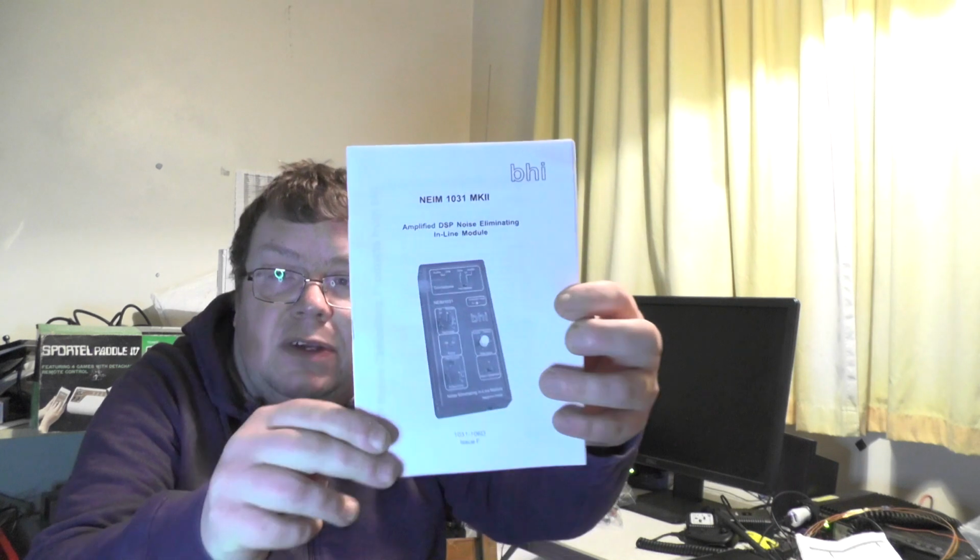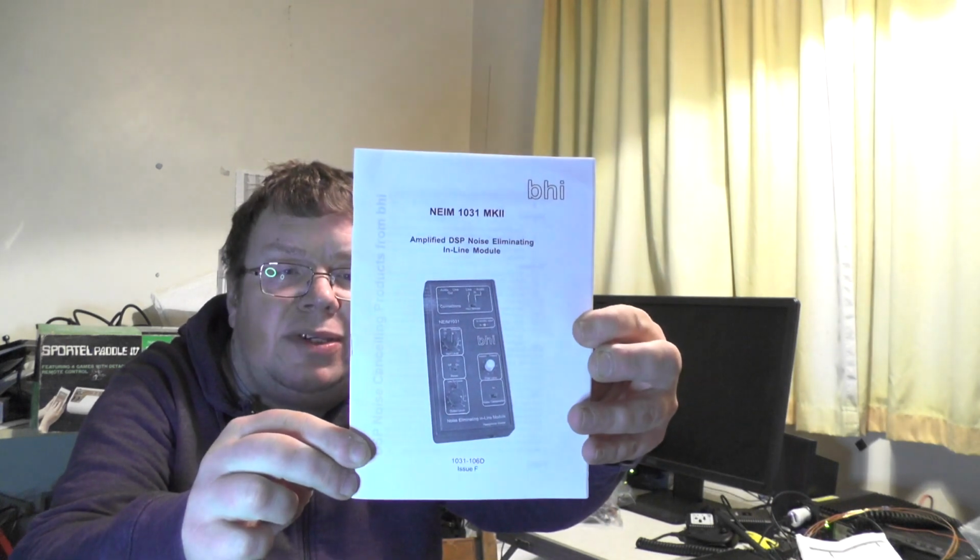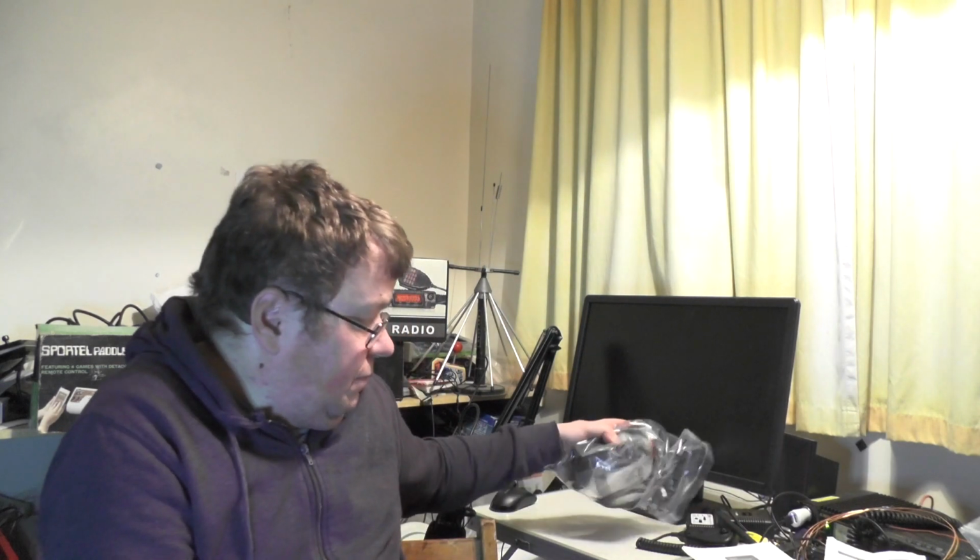Something else I've picked up is a NEIM 1031 MK2, so Mark 2, BHI amplified DSP noise eliminating inline speaker module. Apparently it removes up to 98% of the noise. There's the instructions for it. I got this from the Canvey Island Rally.